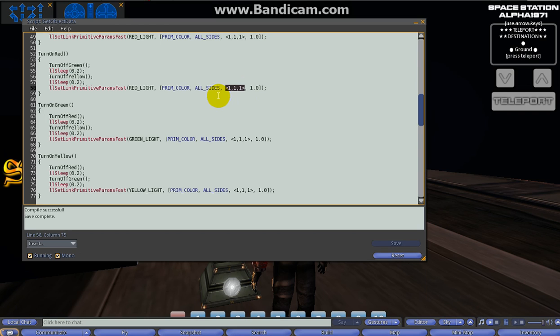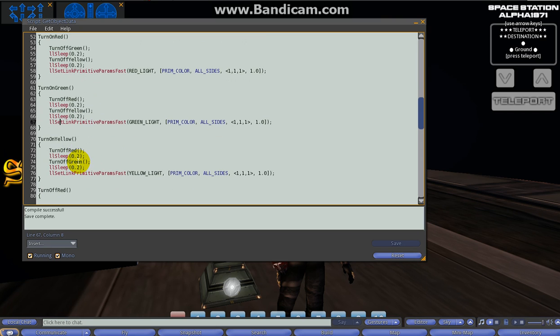We're going to actually see the color of the primitive for the red light. And the same thing with turn on green and turn on yellow. In the case of turn on green, we're going to turn off the red, turn off the yellow, and then turn on the green. And then with the yellow, we're going to turn off the red, turn off the green, and turn on the yellow.